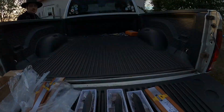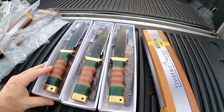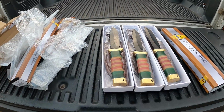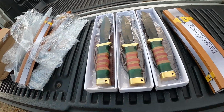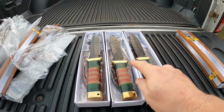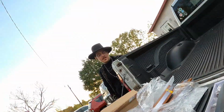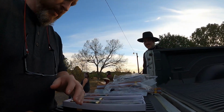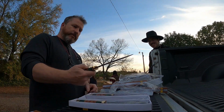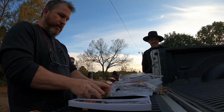Just as I expected. Now, I can't say that this is a bad box or I'm really disappointed, but it does kind of suck getting the same three knives. But you got to remember, these are all about $52 a piece. So, pretty good deal, but you know, not exactly the funnest box in the world to open. Yeah, I would say. Not a whole lot of difference in them.